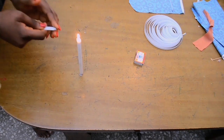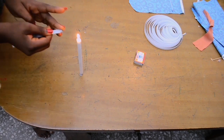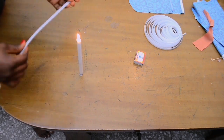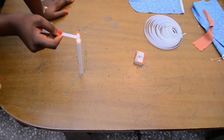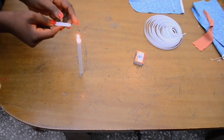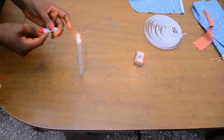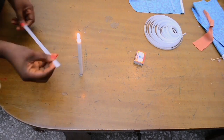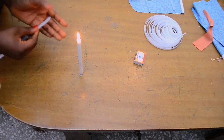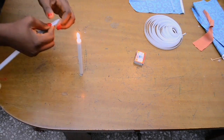I just passed my boning through the fire, and I just use my hand to round up the edges. Just pass your boning through the light, and once your boning catches fire, make sure you put it off immediately and just use your finger and just make that rounder. As you can see, it is round and that other one is sharp. So that's basically that, guys. It's really simple.